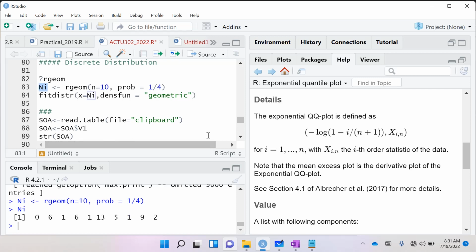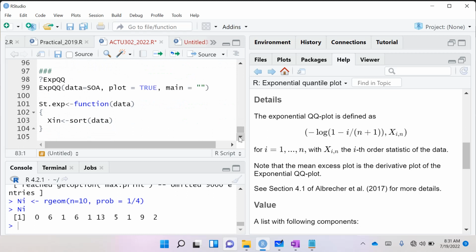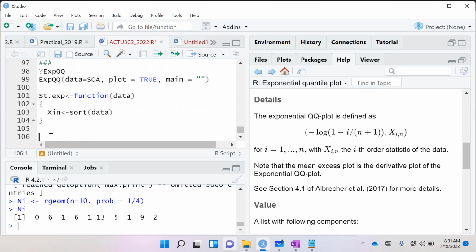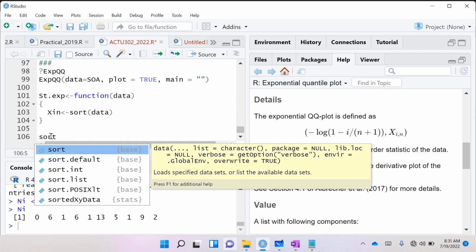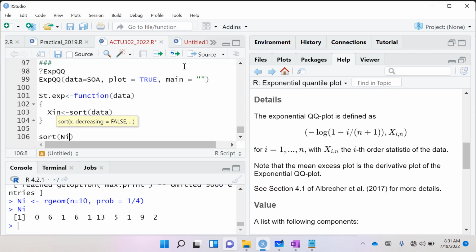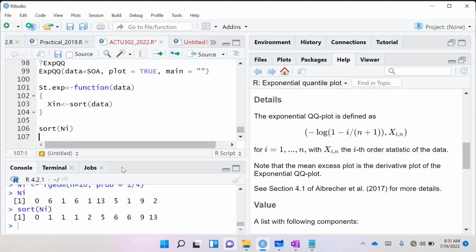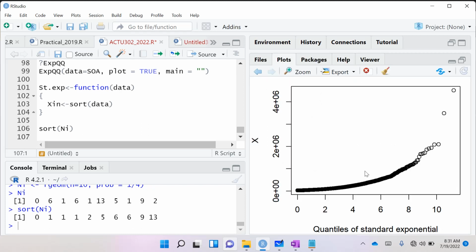If I sort it, you see it lists the values from the smallest to the maximum. So that's the order statistic, from the minimum to the maximum. So we sort, and we have our x in.